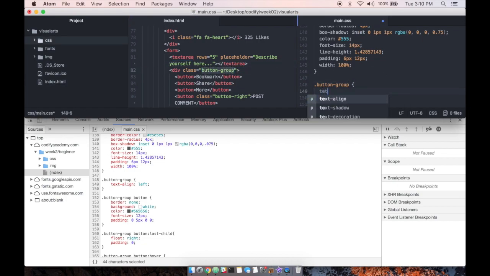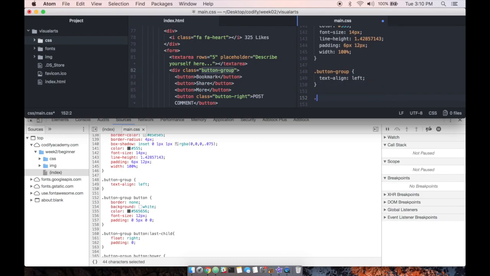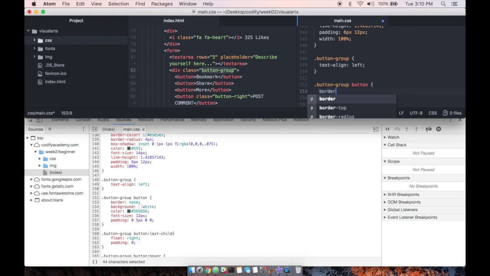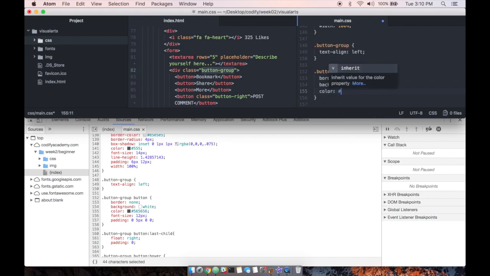All right, coolio. So then we're going to do our button group. Again, make sure that matches this class right here. I'm resetting the text align because we text align and center everything before.